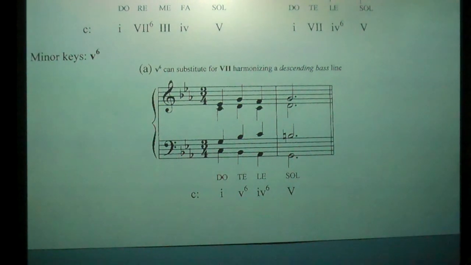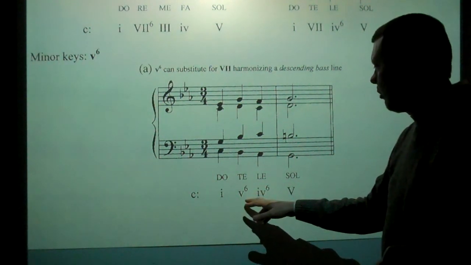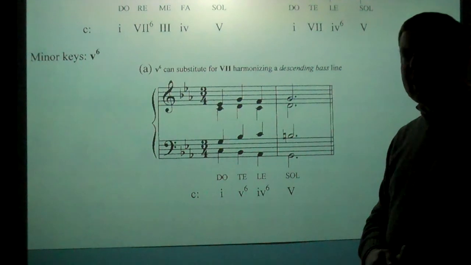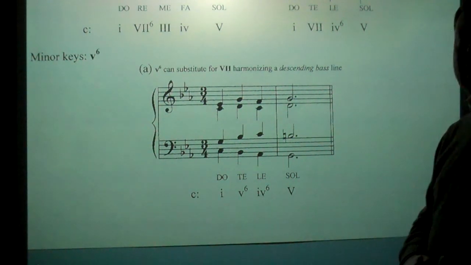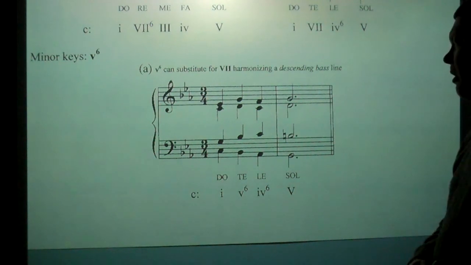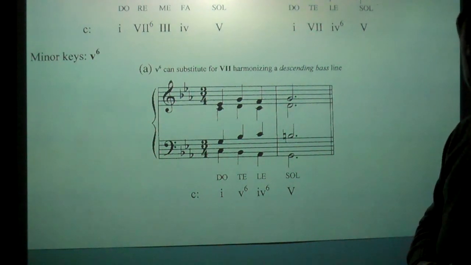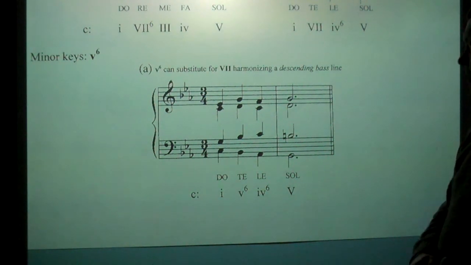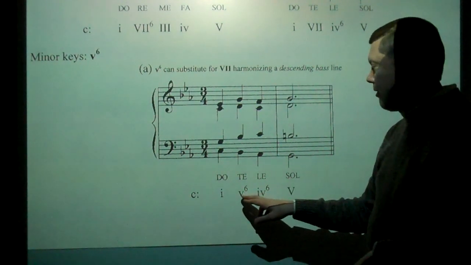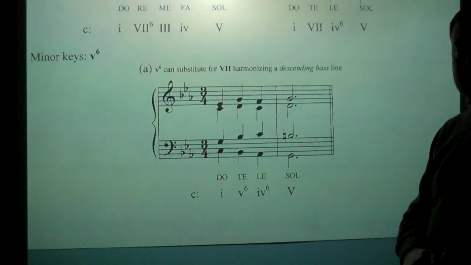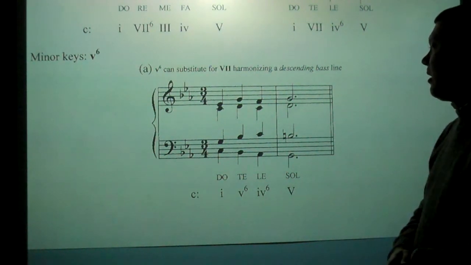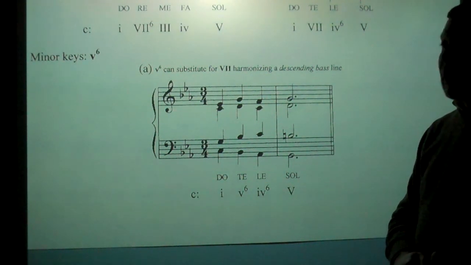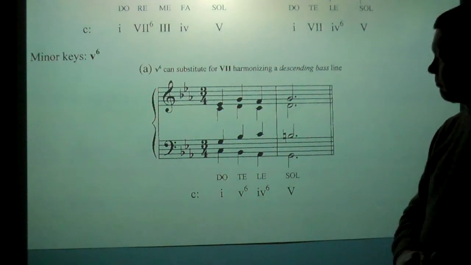Now you may wonder, well, how can a 5 chord go to a 4 chord? Because I thought you told us, Dr. Hawkinson, that dominant chords cannot go to predominant chords. Well, that is correct. Dominant chords cannot go to predominant chords. However, the minor 5 chord, because it does not have Ti in the chord, but rather Te, the minor 5 chord does not possess dominant function.